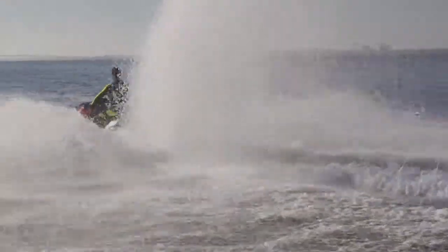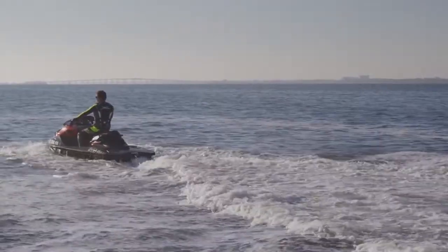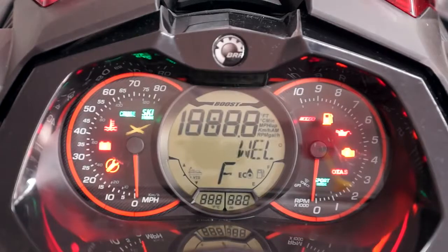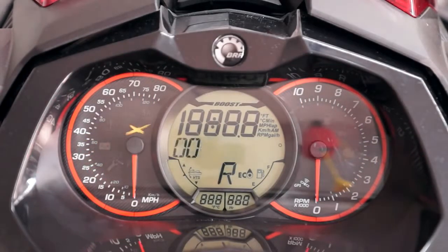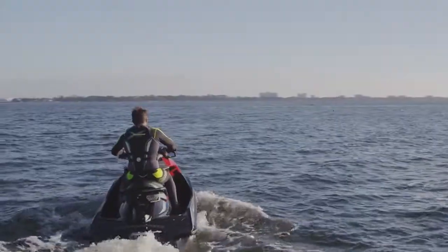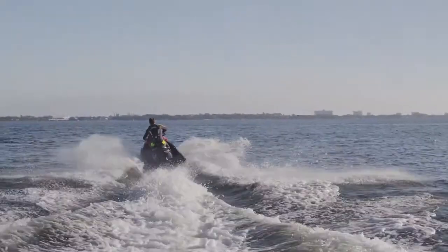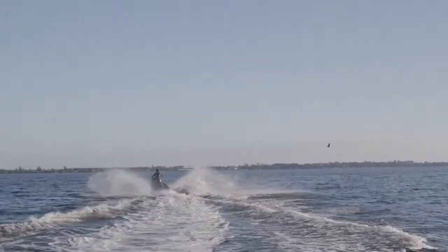The braking input is relative to the amount the IBR lever is pulled, meaning the further the lever is pulled in, the greater the braking effect will occur. All Sea-Doo watercraft are equipped with BRP's Intelligent Throttle Control System that allows various power delivery modes to be programmed. Touring mode is the default mode and provides a very smooth linear power delivery upon acceleration, ideal when riding with passengers or while touring.